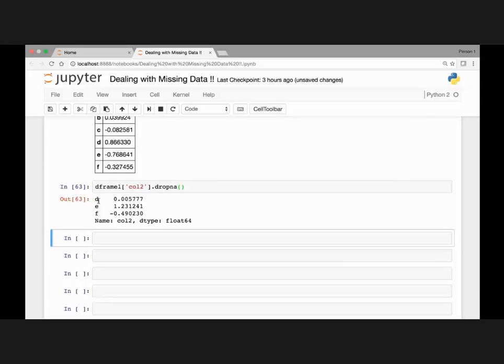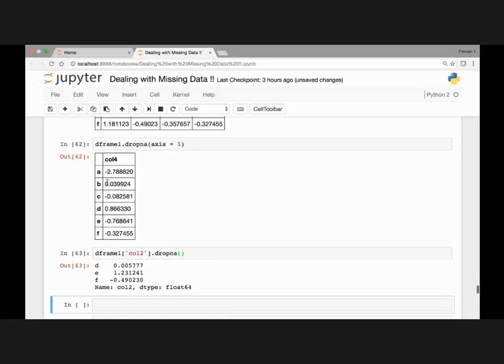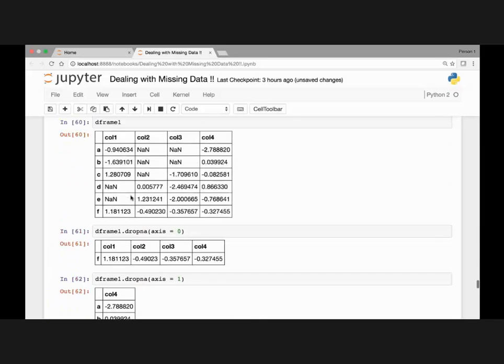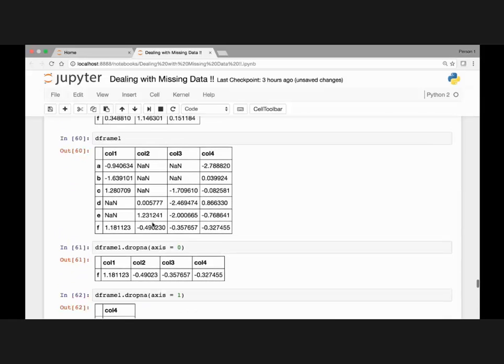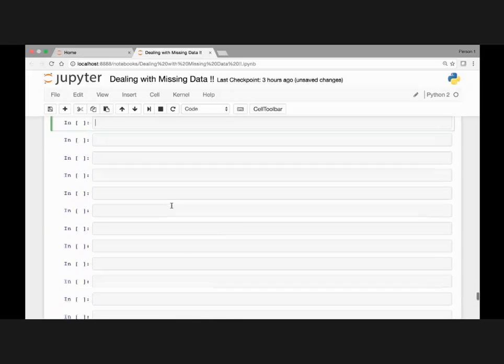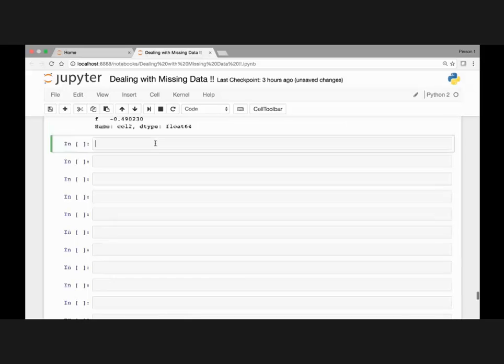Now we have D, E, F. The other ones have NaN values, so they are dropped. We are left with D, E, F. Great.